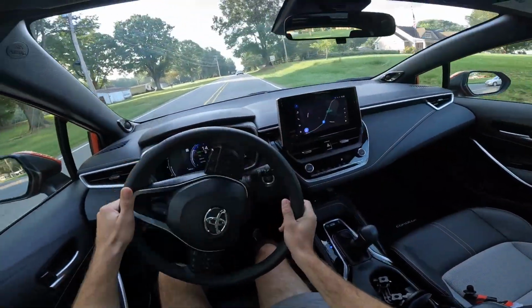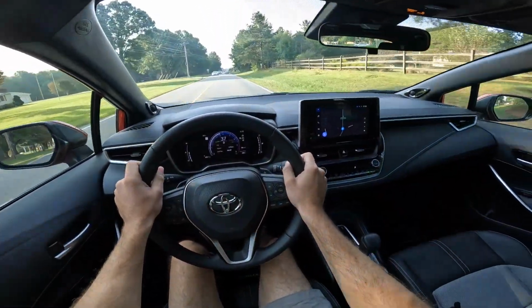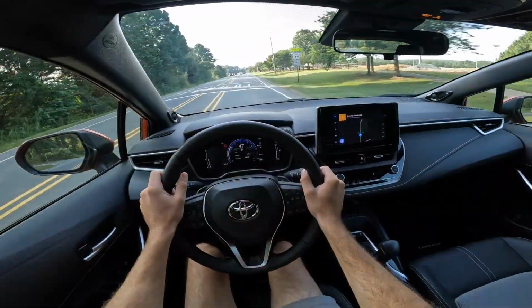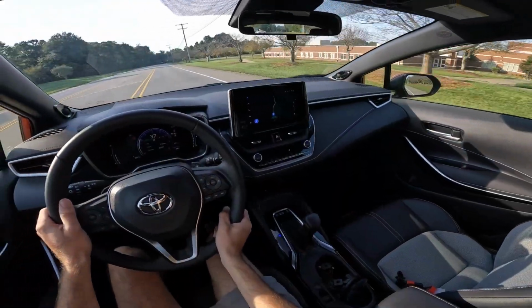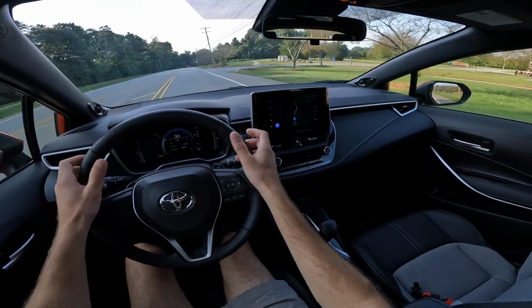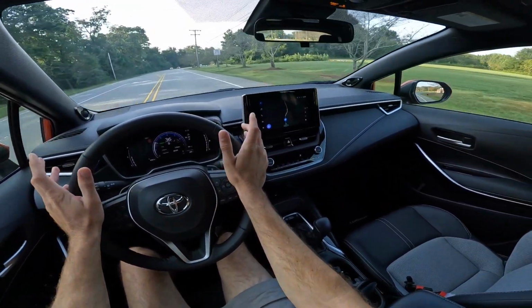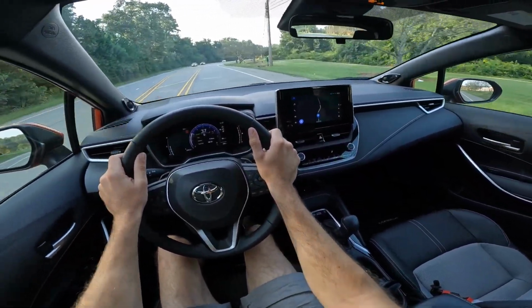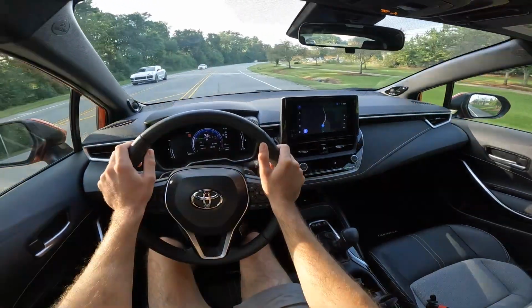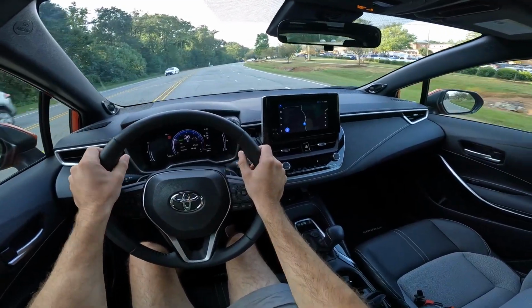Now, one thing I also want to mention with the fact that this is in the $26,000 to $30,000 range, really the only thing I can think of that would compete with this would be the Honda Civic hatchback. Seems to be a really nice car for what it is. Kind of a basic vehicle, but it definitely has everything that you need to drive this every day. With traffic going by, we're going at a slower rate of speed here, but it's very well insulated, like I mentioned earlier.